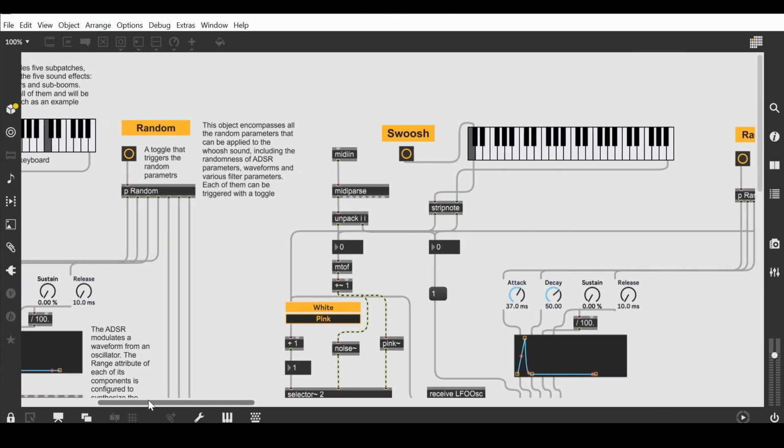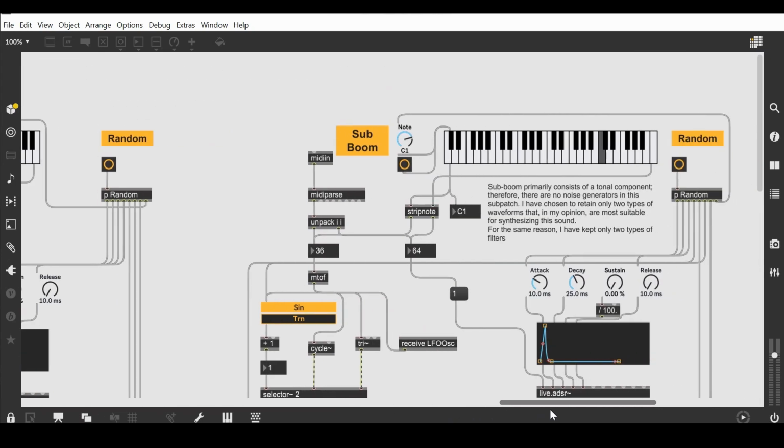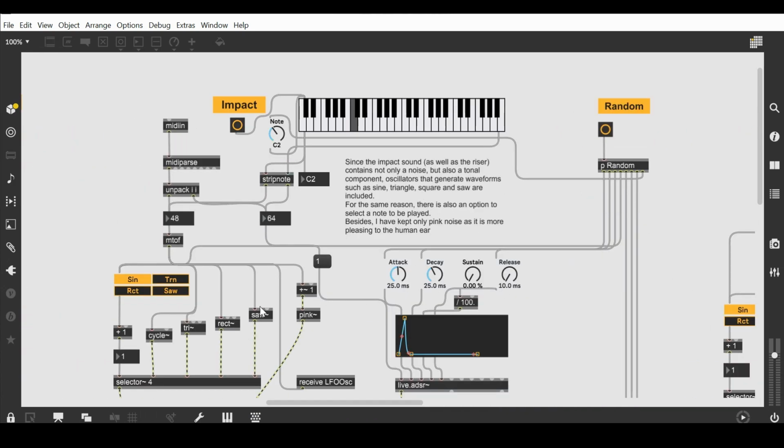Basically, the principle of working is the same for all sub-patches with some slight differences. For example, for impacts and risers, we also have such types of waveforms as sine, triangle, and rectangle, because this type of sound contains not only noise but also a tonal component.